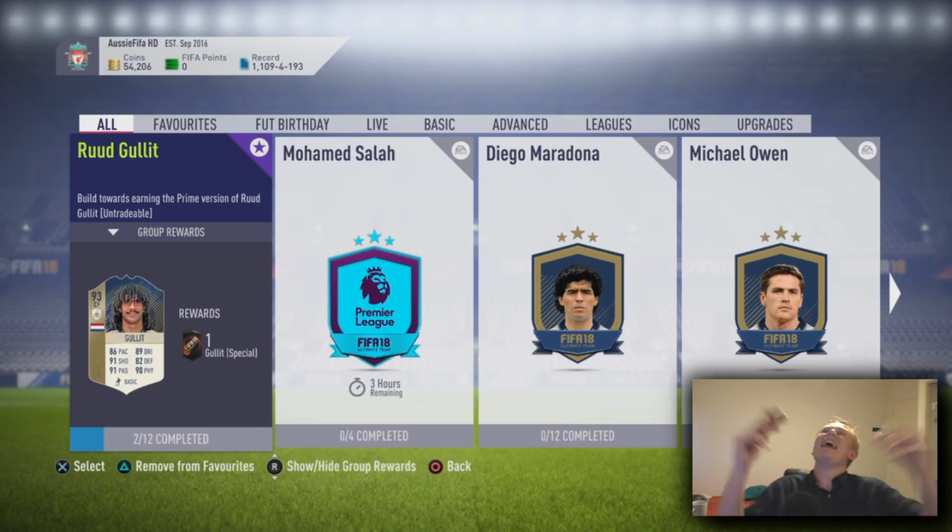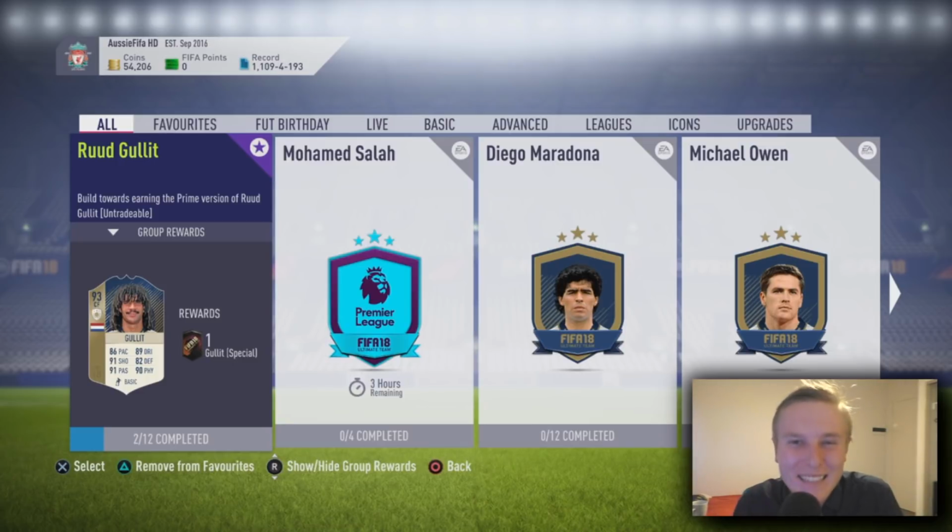Welcome back, lads, and EA have finally blessed us with a prime icon Gullit SBC. I cannot believe they have released all 3 of these prime icons in Ronaldo Nazario, Maldini, and our goat to glory, Ruud Gullit, which I am about to attempt to complete.